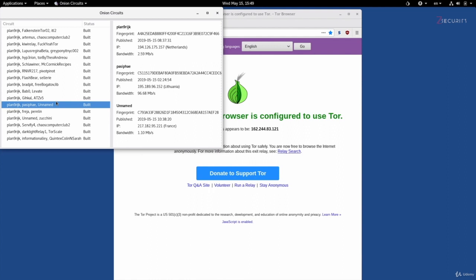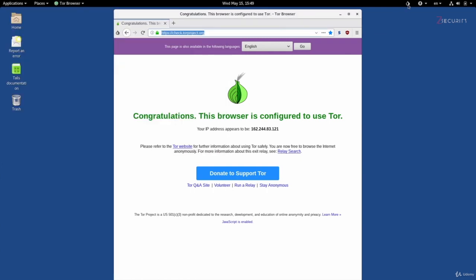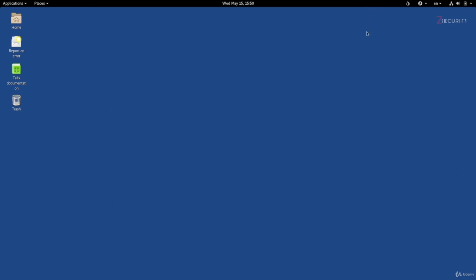But if this did not work for you, so if after loading Tails and connecting to a network, you're still not able to connect to the Tor network, if you get an error, if the onion here has an X, then it is possible that your network administrator or your internet service provider is preventing you from accessing Tor. Or if you just want to hide the fact that you're using Tor, then we can configure Tails to use a pluggable transport or a bridge. To do this, we'll first need to restart the distribution, because we need to tell it that we want to use a pluggable transport as soon as it starts.